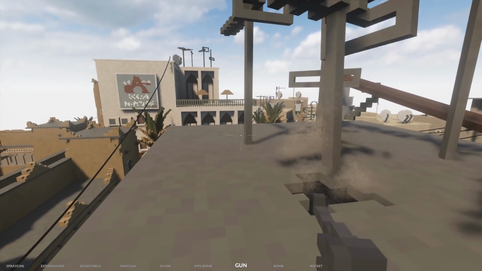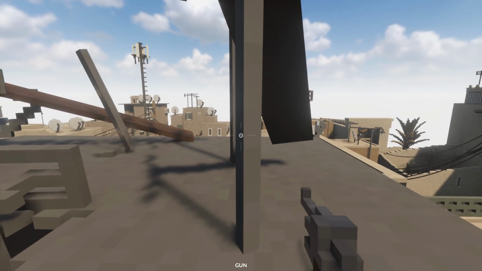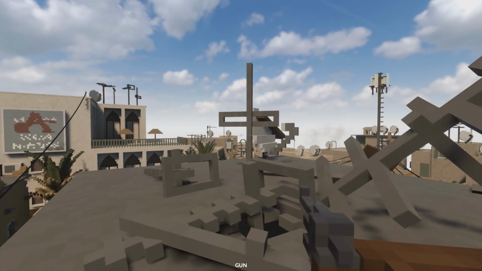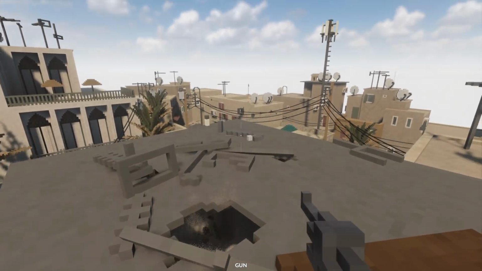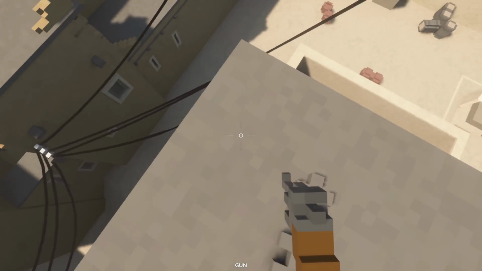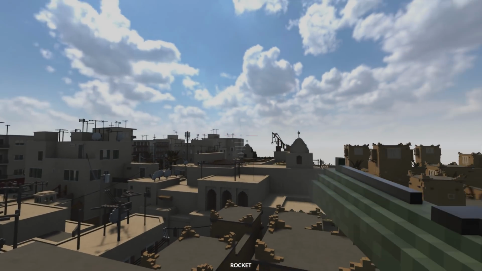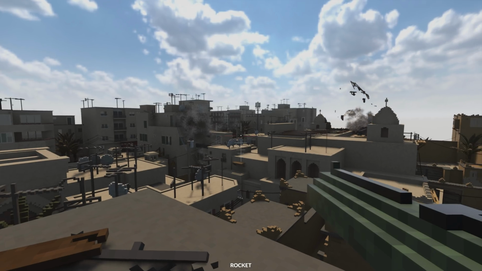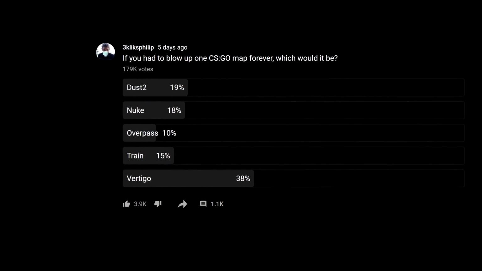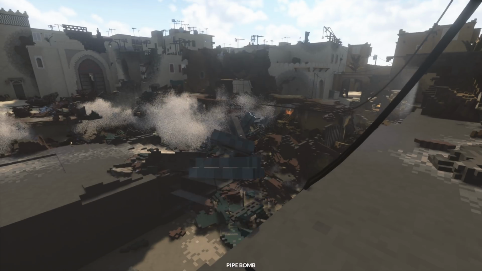For a while it didn't run too well on AMD, but there has been an update this year to improve that. And while this game uses ray tracing, it isn't as demanding as proper ray tracing, nor does it require an RTX or Radeon 6000 series card to run it. So yeah, details in the description. According to my recent poll, Dust2 was the second most voted for map that people wanted to blow up. So all we need now is Vertigo.